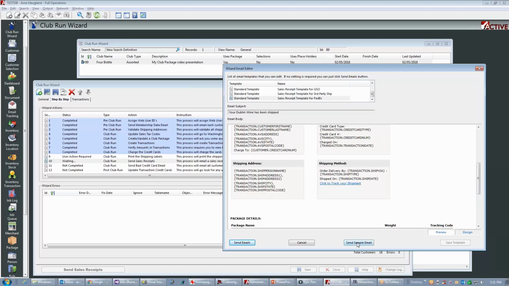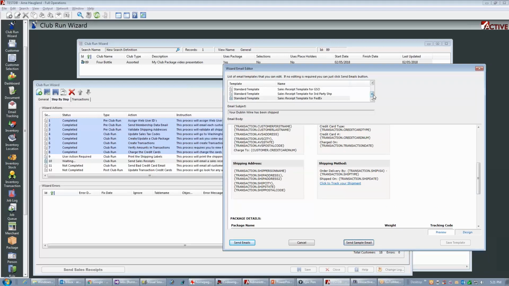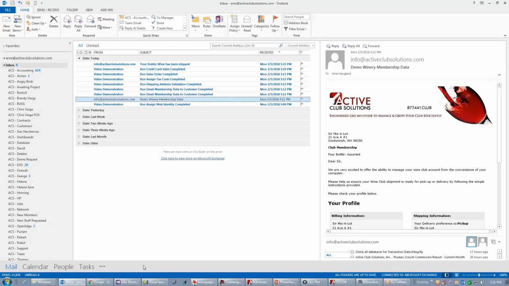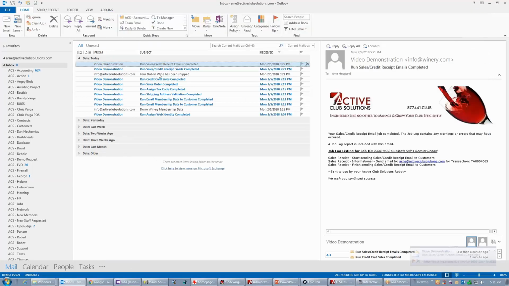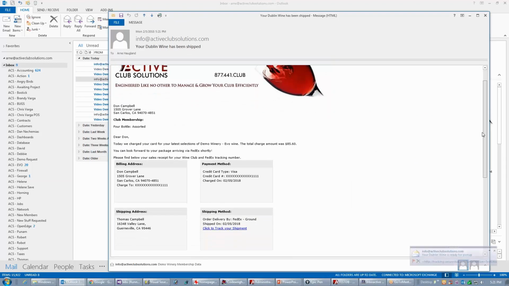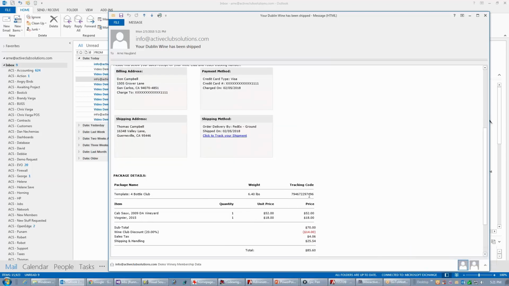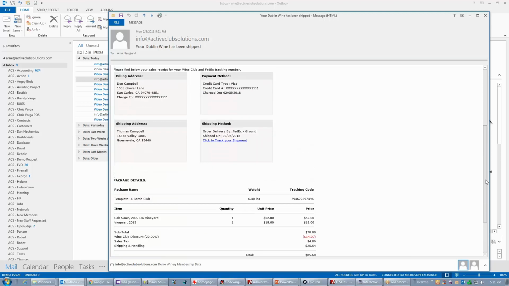So I'm going to email a sample of a FedEx one. And then I'll do a pickup one. Both were submitted, and we should see these in our inbox. Here is the shipping one. This one here. And you can see here's your receipt, you can click to track. You've got your tracking number and all the details on the order.